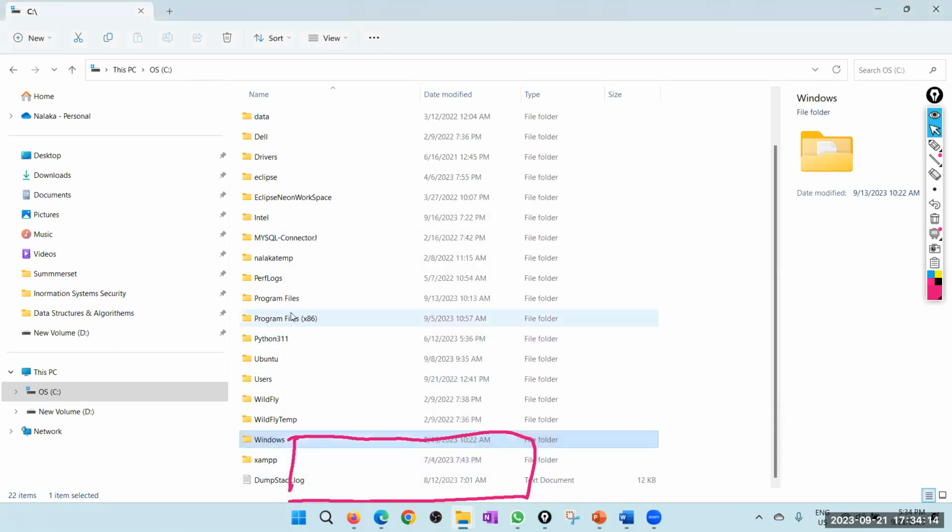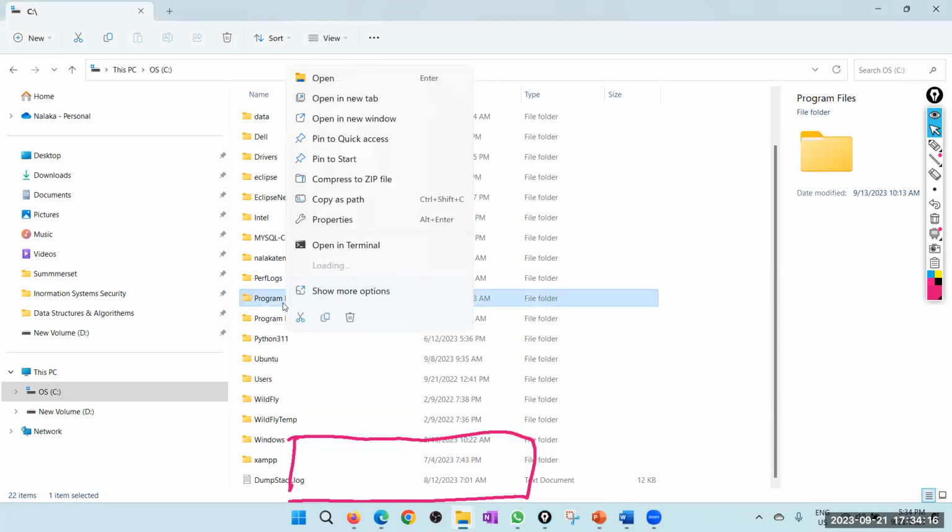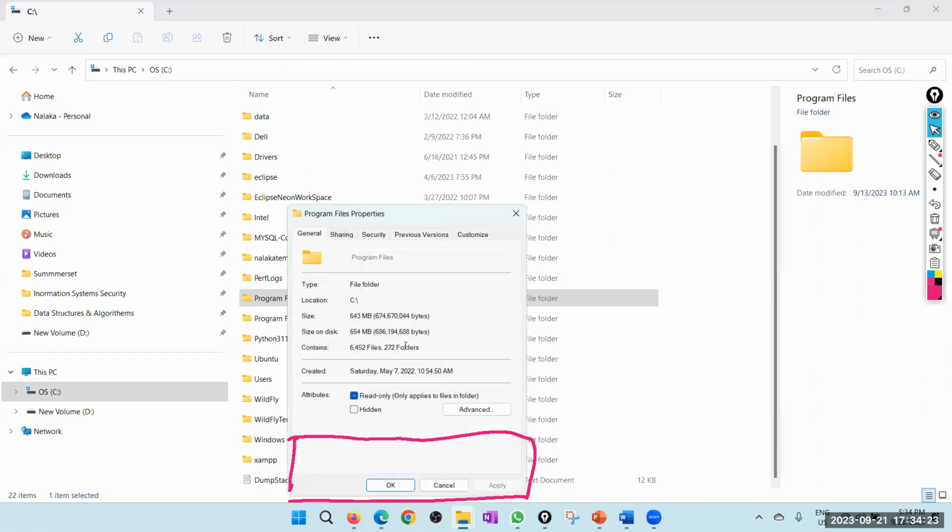So then what about the program files? Is it data? Another at least 10 to 20 gigabytes. So this is my hard disk, this is my SSD. Is it data?